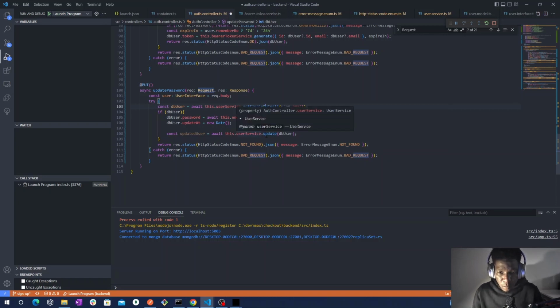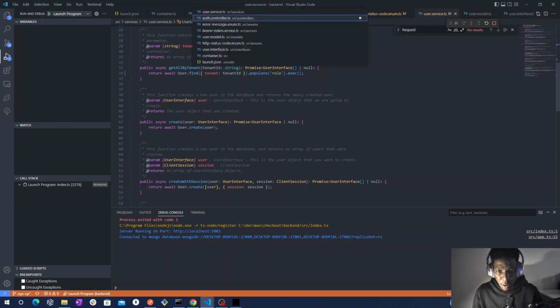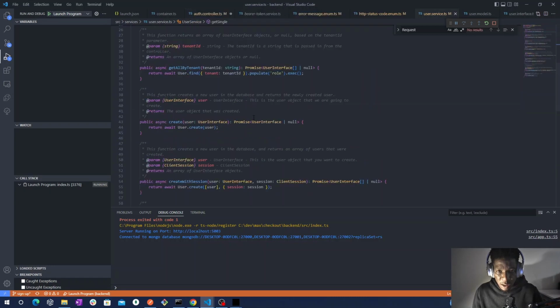And now, as I said, when you populate something here, the thing will be populated, but in MongoDB the role, instead of being an object, needs to have its ID as value.